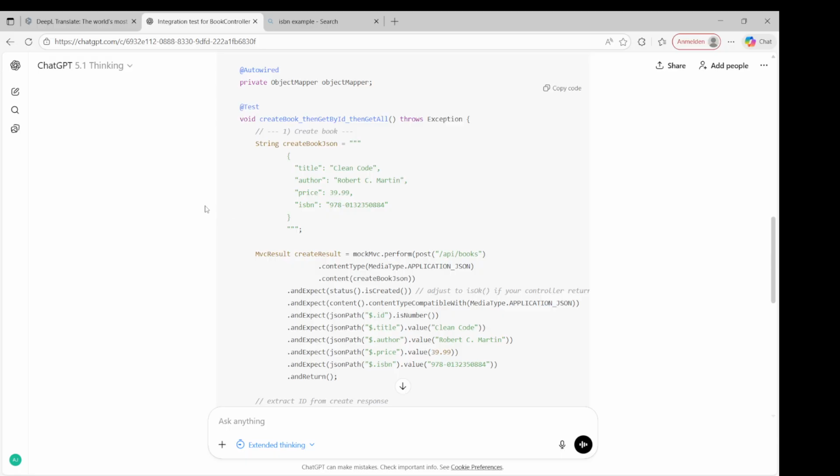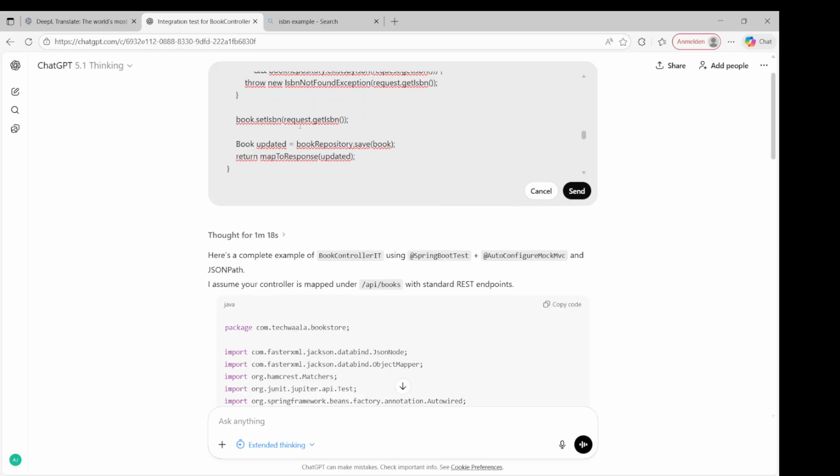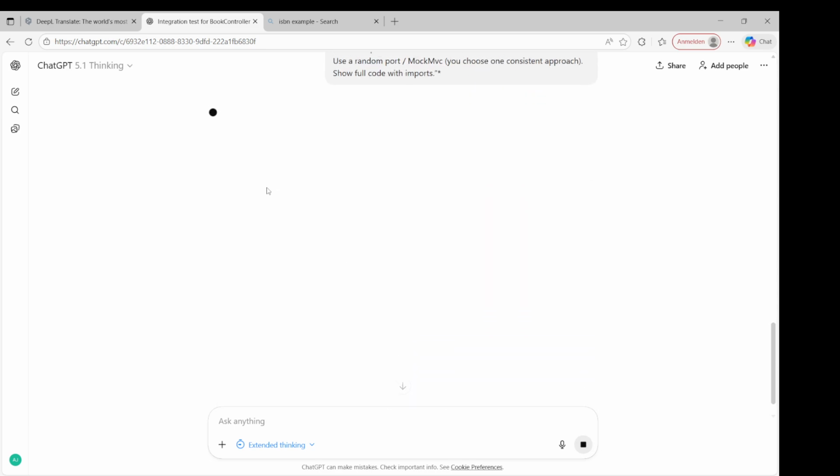No, it is incorrect. Unfortunately, this is an incorrect test, because I did not provide the right context.